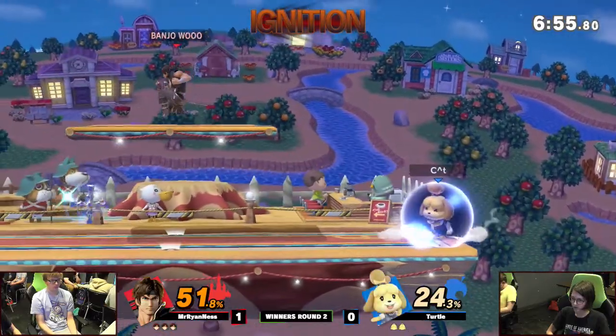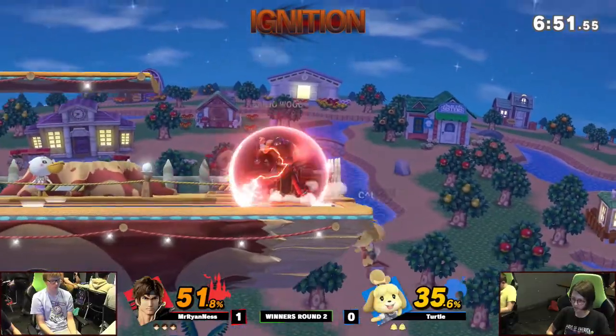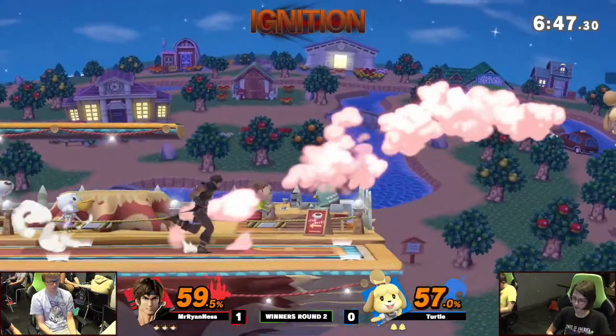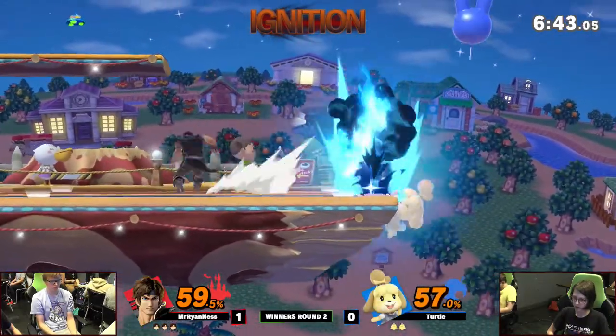And that thrown across the way, basically giving Turtle a free projectile, but she opts not to take it this time. Opts for the parry and tries for a punish instead. Dash attack not going to hit. Ooh, back on stage. MrRyanNess even having the tilt attack.